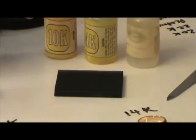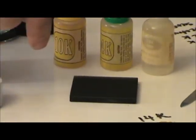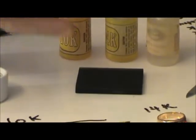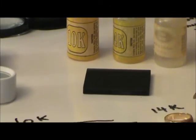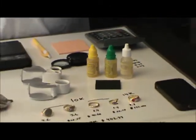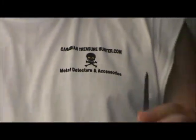If it's marked 10 karat, you just use your 10 karat acid. Mark it here. Put a little bit of acid here. And if this dissolves completely and it's gone, you know it's not gold. But also beware when you get items from different countries that are heavily or triple gold plated. You can use a file like this. This is a heavy duty file and you can scrape right through the plating into the gold. It might damage the jewelry, but at least you can determine if you have gold or not.